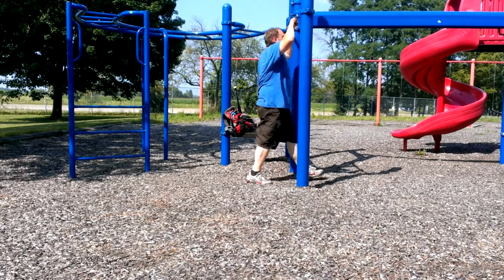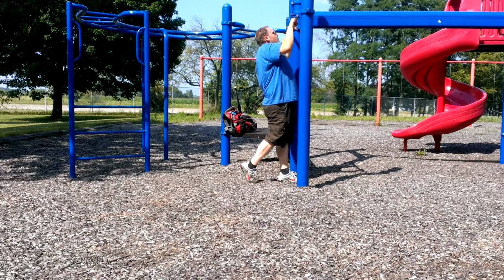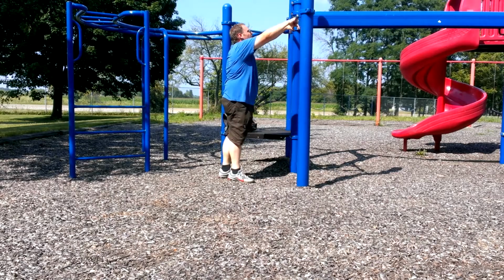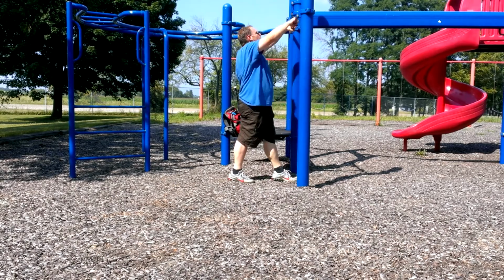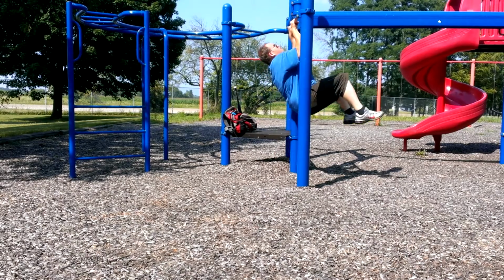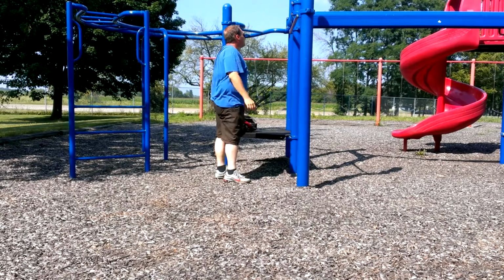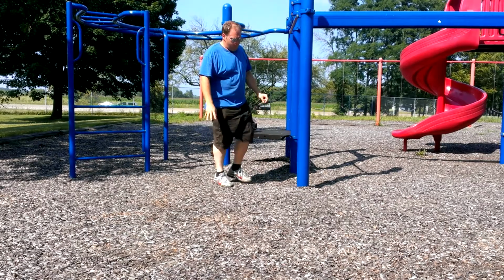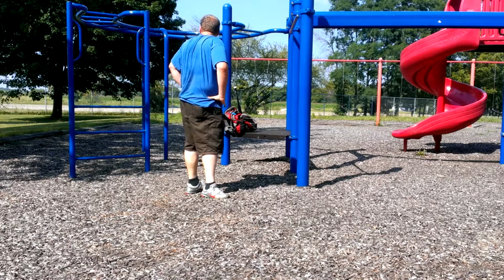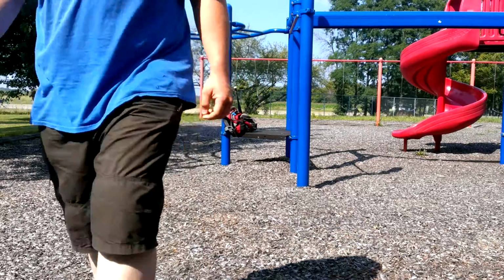So at this point in the video, this time in my life, I'm weighing about 250 pounds. And this was taken several weeks ago. I'm heavy enough that even doing calisthenics like this is something like doing heavy free weights. As I lose weight, I may have to go more into free weights and heavier free weights to keep the weight up.